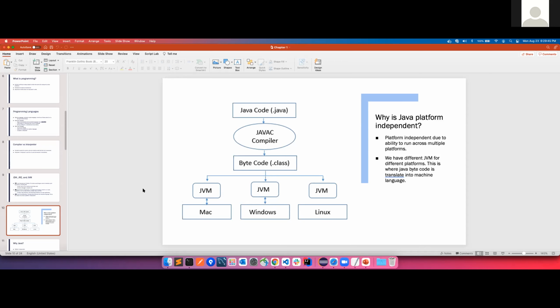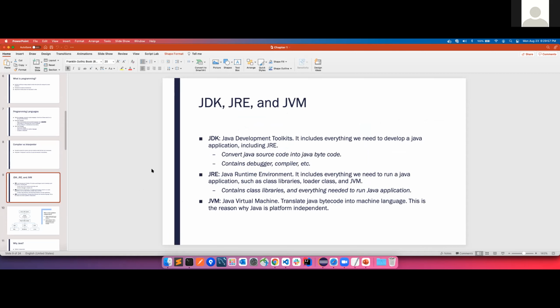Okay. So all right, you're saying just for writing the code and running it, you have to have a JVM specific for JDK, right? Yeah, so to write code, you need JDK. To run a Java file or Java class or Java application, you need JRE. So as a developer, you never download JRE, because you want to develop in Java, right? So you download JDK, and when you download JDK, you have JRE and JVM come with it.